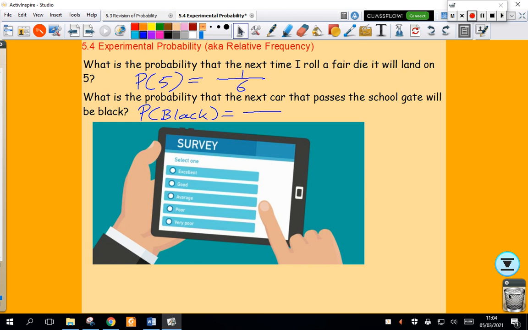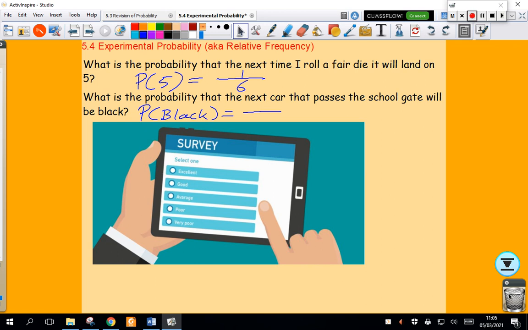Essentially, we would have to collect data because the underlying process is slightly more complicated than just rolling a die. So we would collect data, and we do that through a survey of some description. Okay, and we would take a sample of the whole population. We're not going to look at every single car in the country. That would be the most accurate way to do it, but it would take too much time, and in order to reduce that time, it would cost too much money. So that's why we sample. Save time, save money.